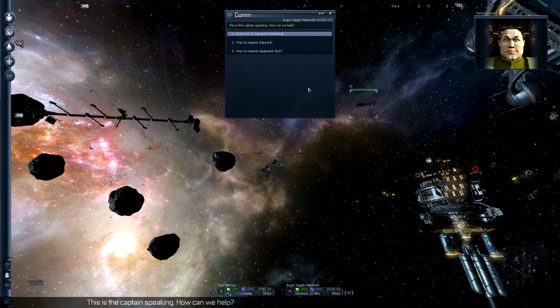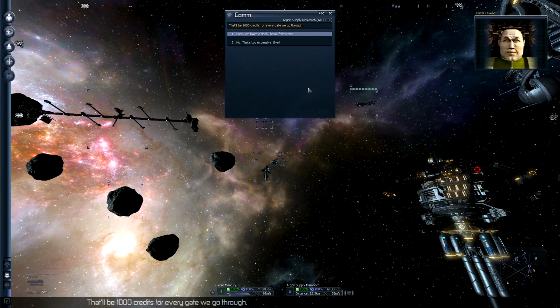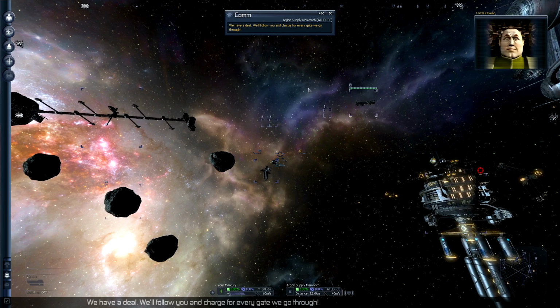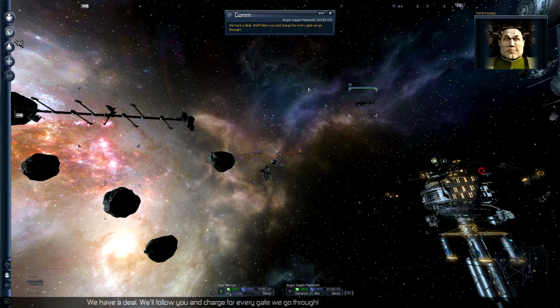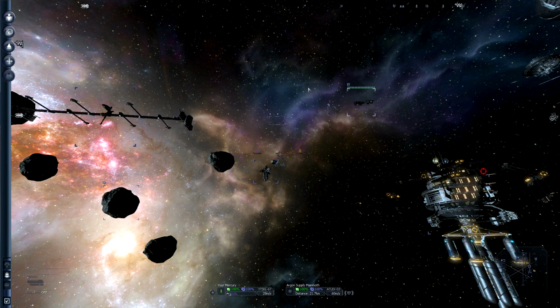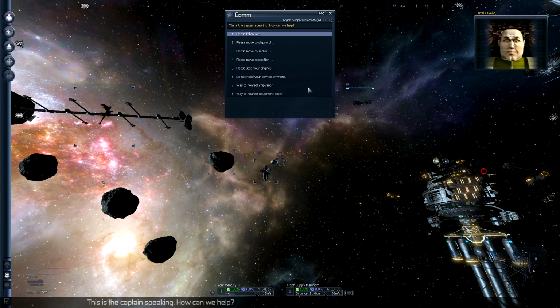You are talking? This is the captain speaking. That'll be 1,000 credits for every... We have a deal. We'll follow you and charge for every gate we go through. Good, we are having deal. You are talking? This is the captain speaking.